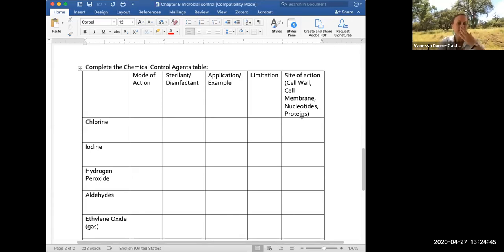Usually I provide the opportunity for you guys to use this table on the exam, but please don't go outside and write extra notes on here, right? I just want you guys to be able to use this to categorize all of your information. But if you want me to talk through it, I will talk through it. Here we go.